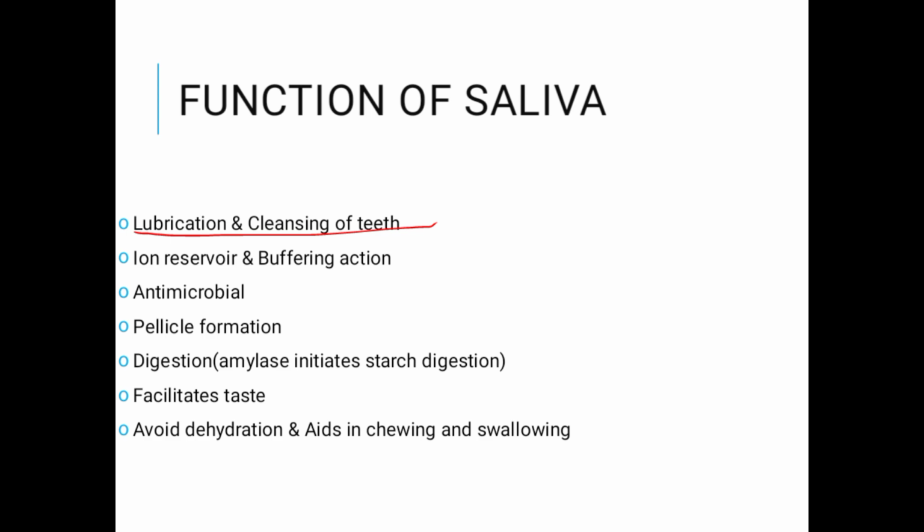Then there is digestion. For digestion, there is amylase, which initiates starch digestion. There are different enzymes that digest carbohydrates and lipids, but protein is not digested in saliva. Then it facilitates taste, of course. Then it avoids dehydration and aids in chewing and swallowing, which I have told you.